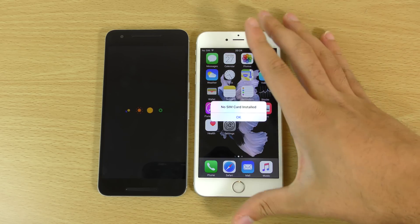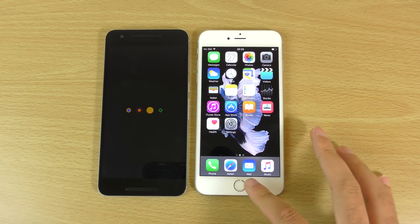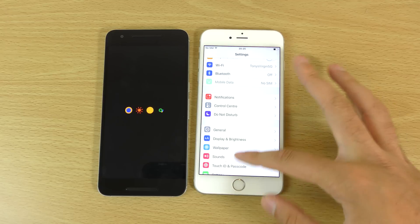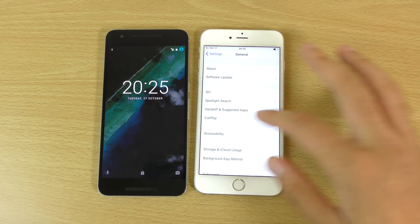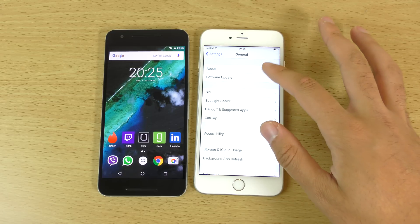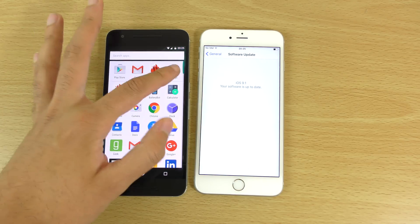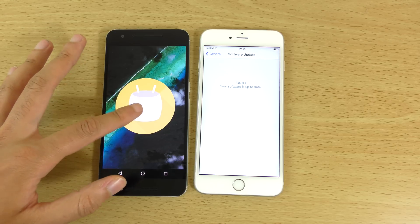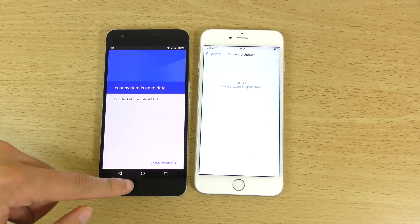You can see straight away the iPhone 6S Plus is dominating when it comes to booting on. I'll just show you the software so you can see we're not messing around here. You can see we're up to date. We did get a small update come down on the Nexus - maybe it fixed the bugs I was talking about before. But we are all up to date here.